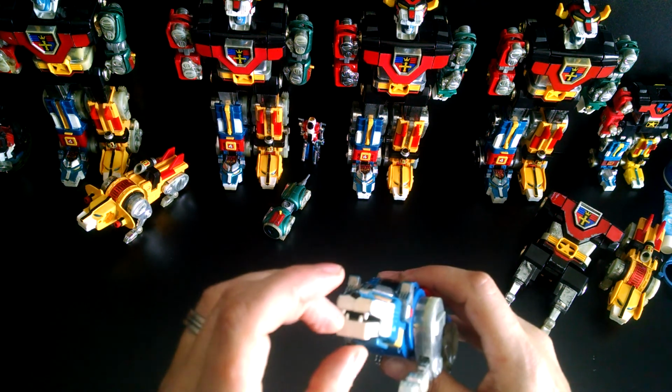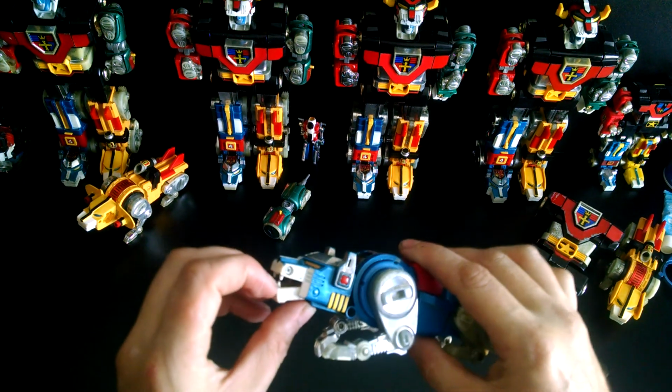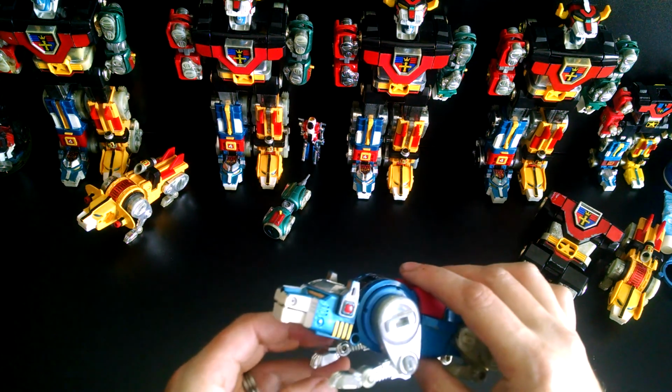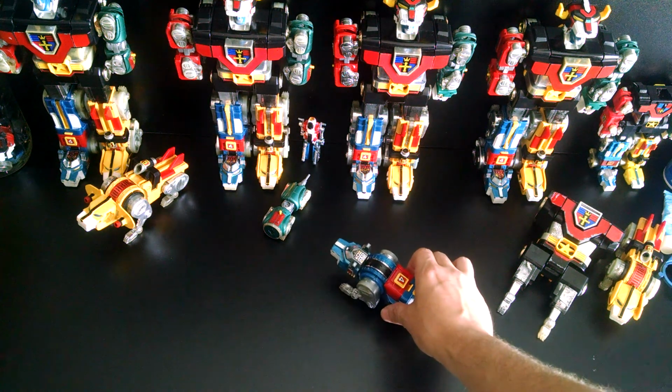These are going to be slow-moving, slow-based films. Short films on tips and tricks to fixing your Voltrons and other G1 toys.